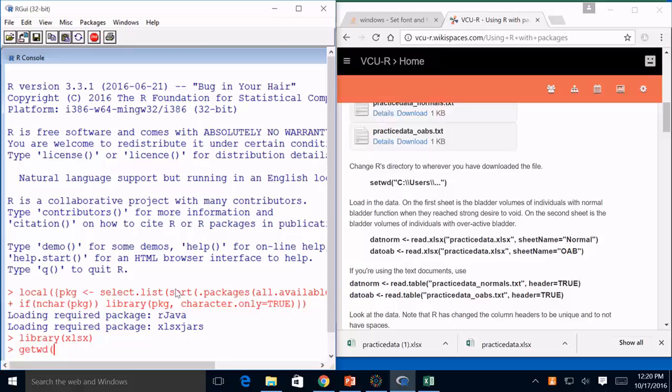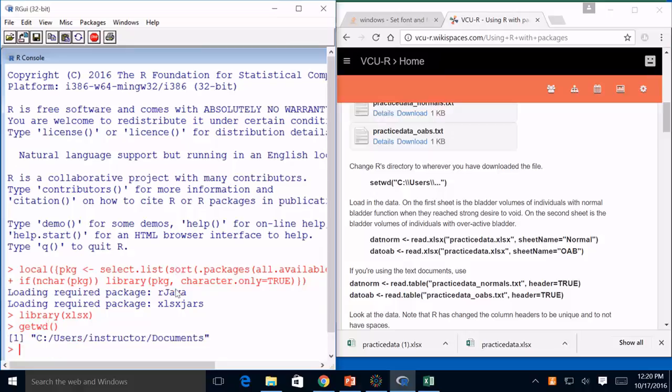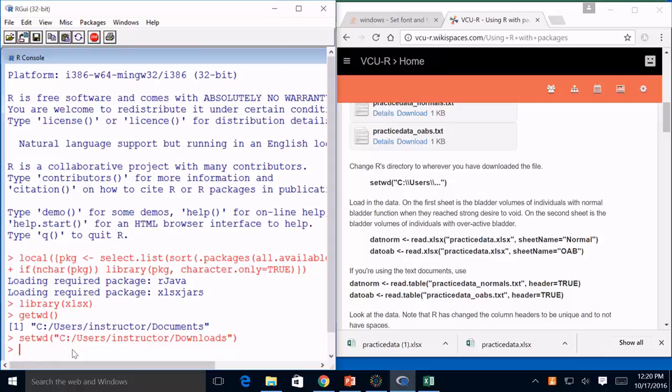Right now it's looking in documents, and I know I downloaded it to the downloads folder. So now I'm going to do setwd, and I'm just going to copy and paste the part of this that's correct, and then we'll put in downloads, so that it will be looking in the directory where I have my data.